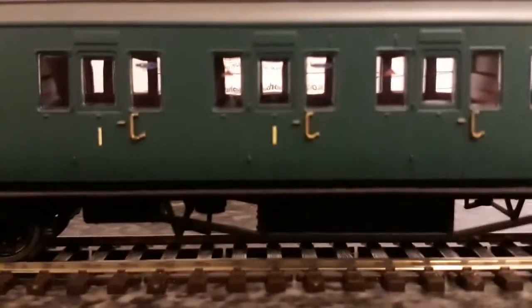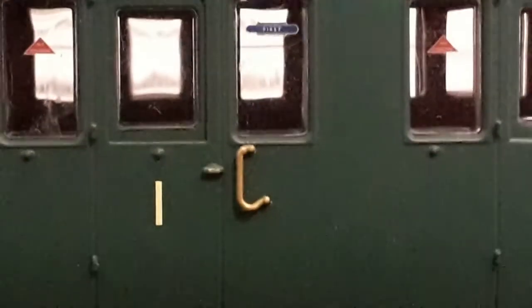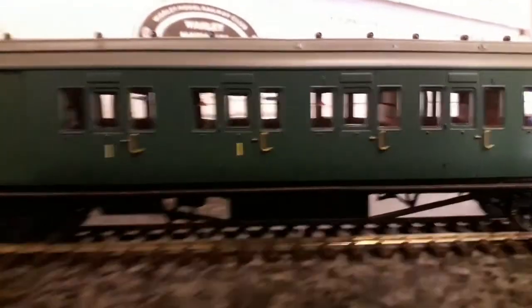So here's the funnel coach. Once again, it's got a different configuration of windows. Now this one, actually, once again, I forgot to mention this, but it does have the no smoking signs, which you can see right there. And these ones are first class as well. That's interesting.